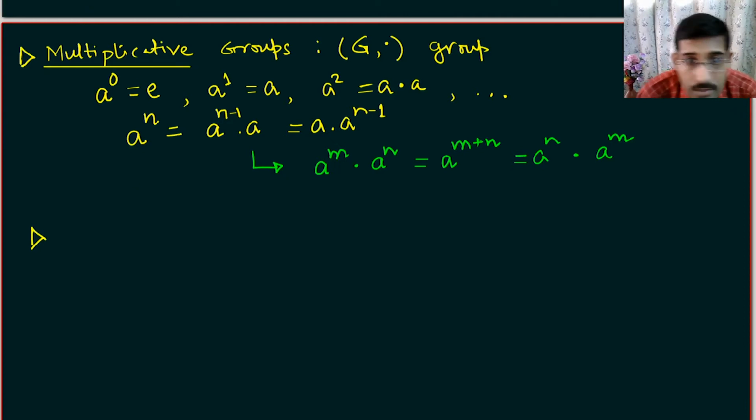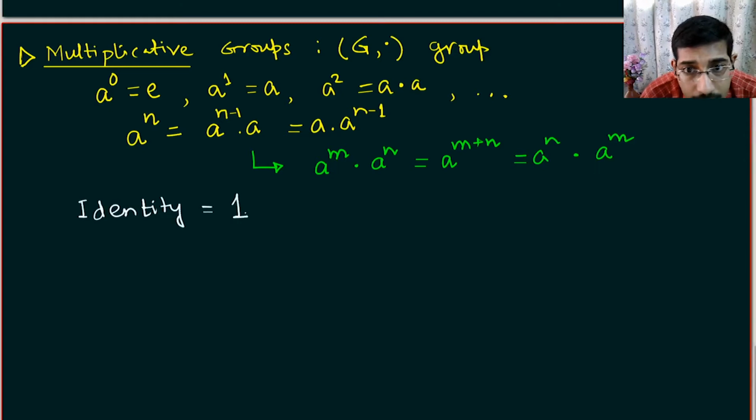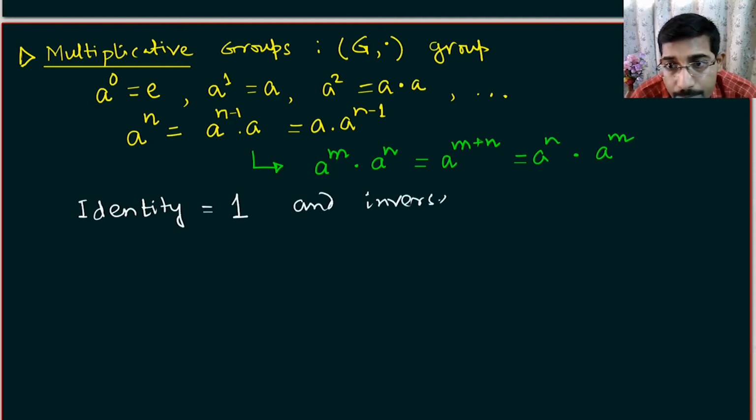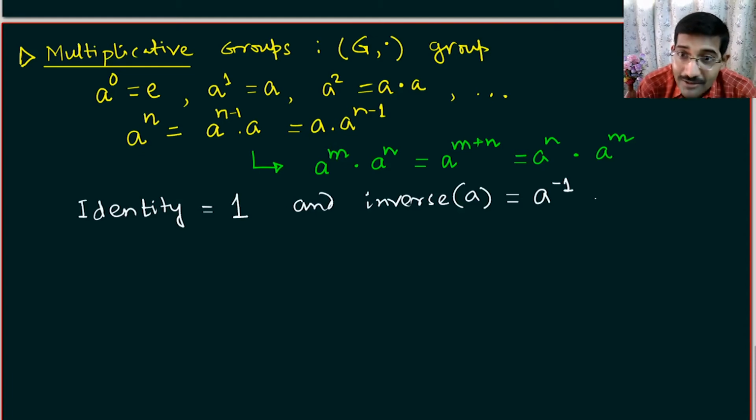Just one more point to mention here. For the multiplicative group, I will assume my identity element to be 1. That is, since it's a multiplicative group, we denote it by this notation. And the inverse element of A, I will denote by A inverse. Because it's multiplicative, A and A inverse will give you A to the power 0, which is 1. So that's the notational standardization that I will highlight here.